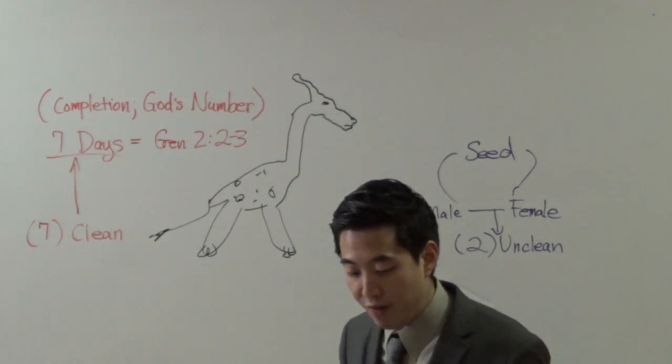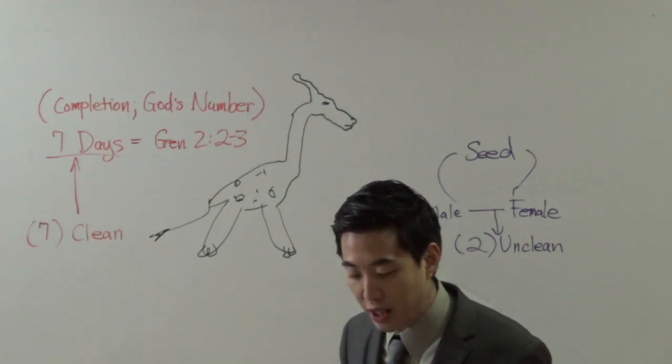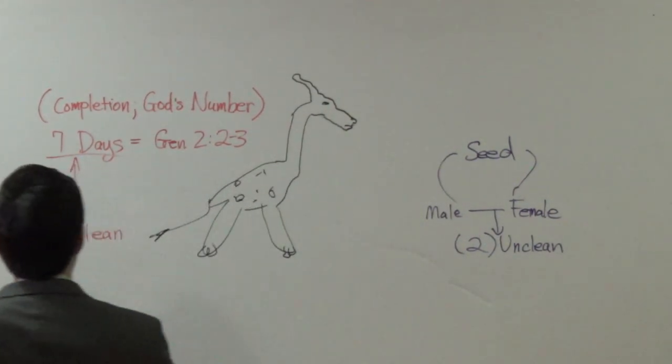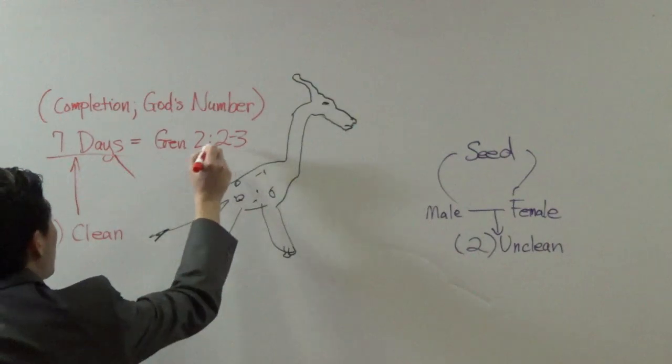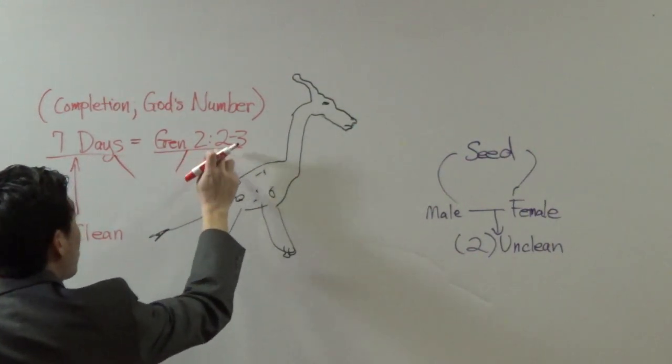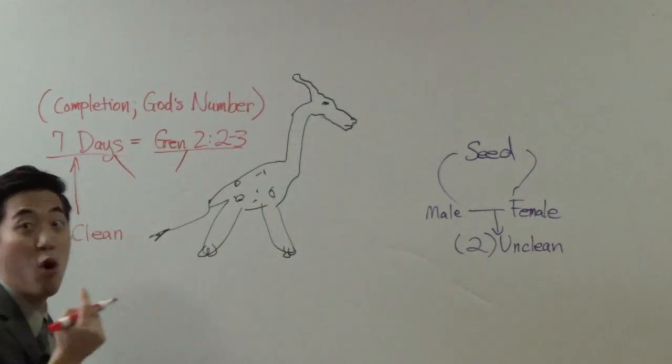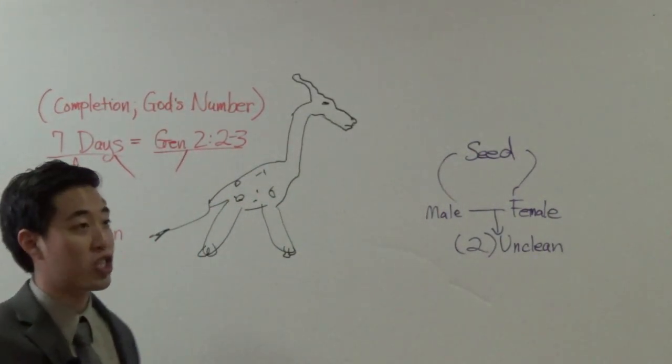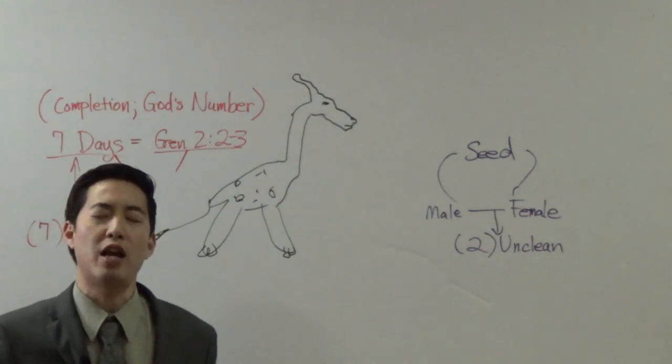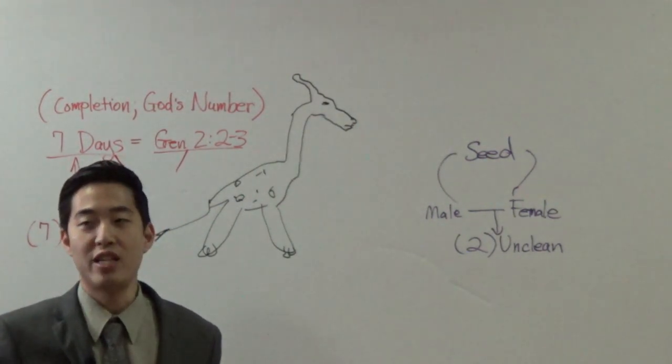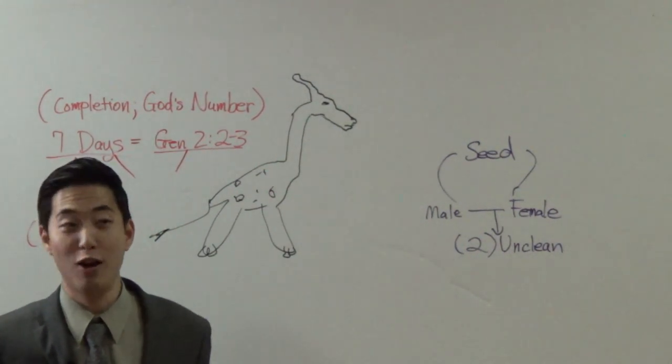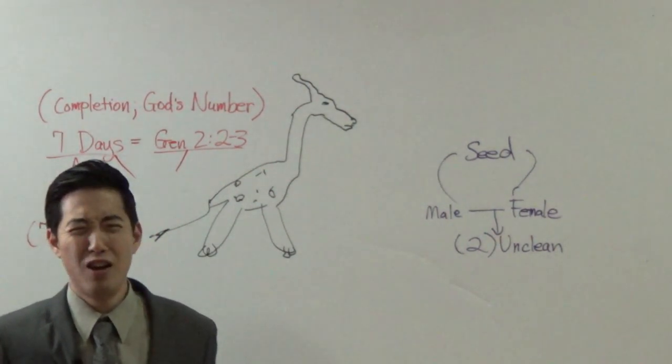We'll look at verse 8. But beloved, be not ignorant of this one thing, that one day is with the Lord as a thousand years and a thousand years as one day. So to who? The Lord. Genesis 2, verse 2 through 3. Was that to humans or was that to the Lord? The Lord, right? Seventh-day Adventists, they claim this is a passage proving that we had the Sabbath. Do you honestly believe that, let's use some common sense, Adam and Eve at the Garden of Eden, they were like, oh, let's observe the Sabbath day right here since it's Saturday. No, they walked and talked with God every day.